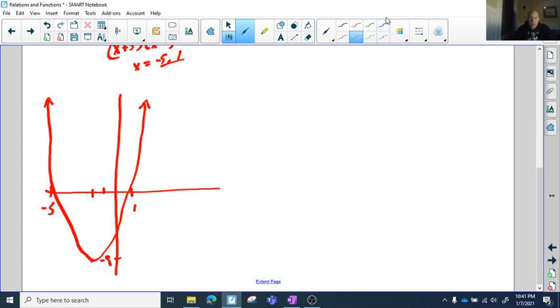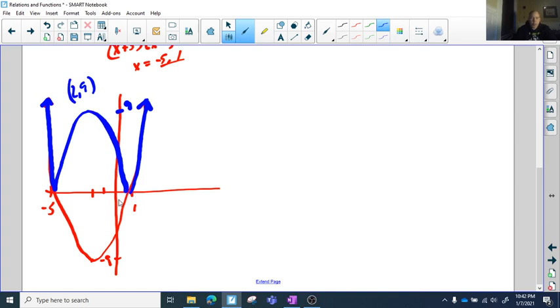Now, anything that has negative y values, we are going to switch around. So this already has positive, that'll stay the way it is. They're all positives, they'll stay the way they are. However, this, negative 2, negative 9, will jump up here. Again, make it about the same distance. So that'll be positive 9, and this will be the point negative 2 and 9. And now my parabola will look like this. So there's my absolute value graph, the blue one. Right, so my final answer is the blue graph.